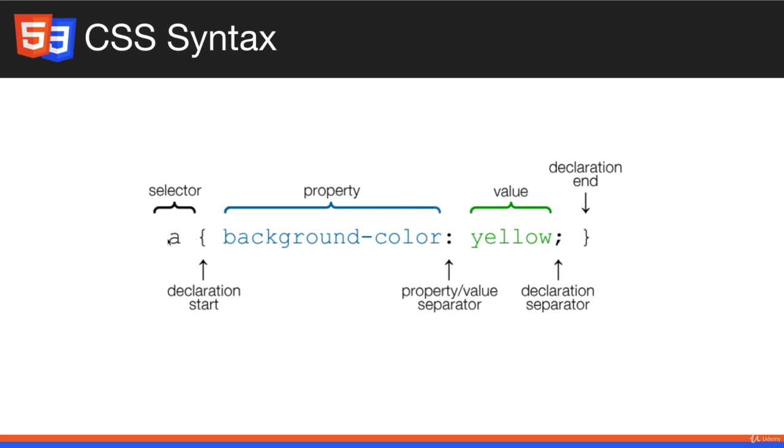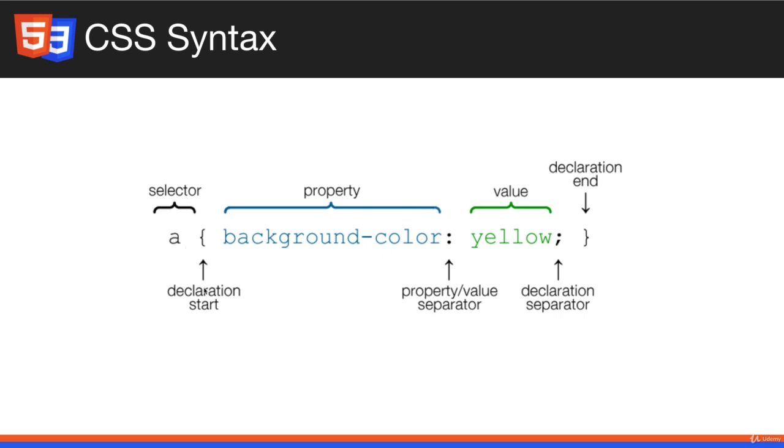But the first thing here is a selector. In this case it's an A tag. What we just did was the H1, then the H2, and you can use the actual tag as a selector, but you can also use IDs, classes. There's something called pseudo selectors. There's a lot of different things we can do for selectors, and we're going to get into that in the next video as well as later on.